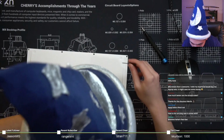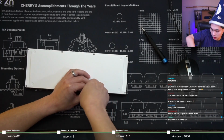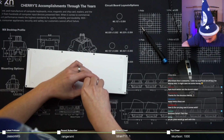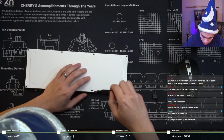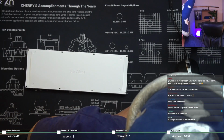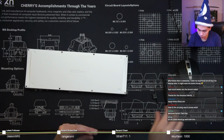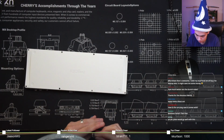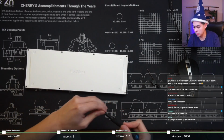How is the carrying case that came with it? It is surprisingly good, though don't expect TX keyboard quality or anything from like Canon keys. It's still a relatively thin case, but it should do the job. An alu plate would do well with this. Yeah, probably. You know what? I think I'm just gonna use my iFixit kit. Got the same thickness right there. Yes, it is. Actually, no, it's not.